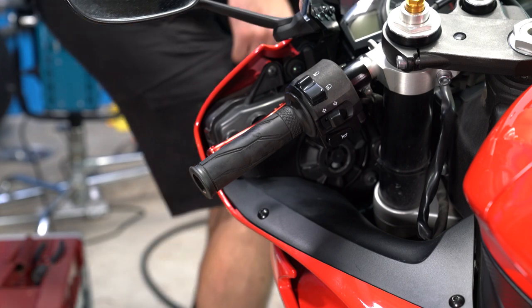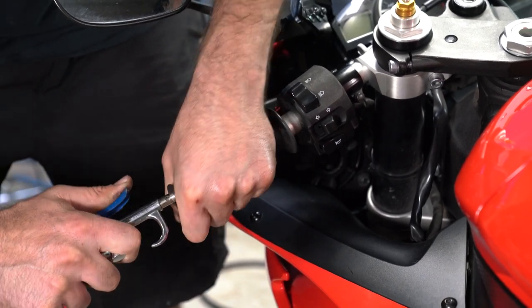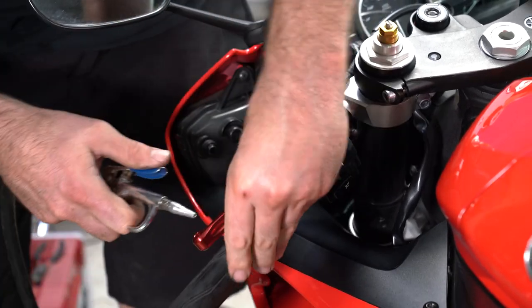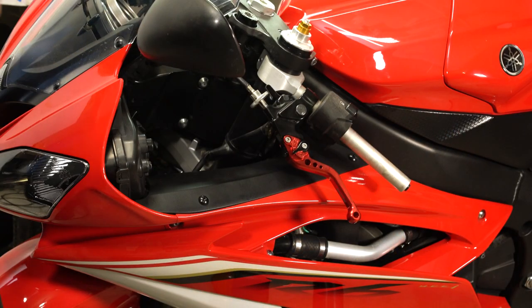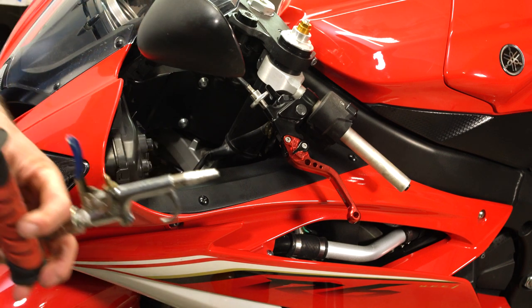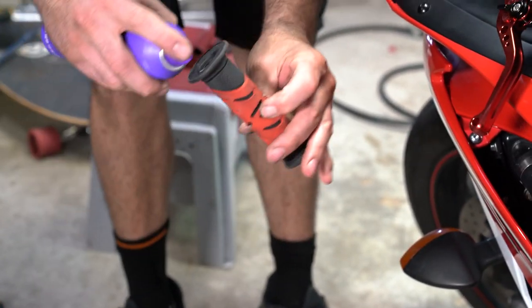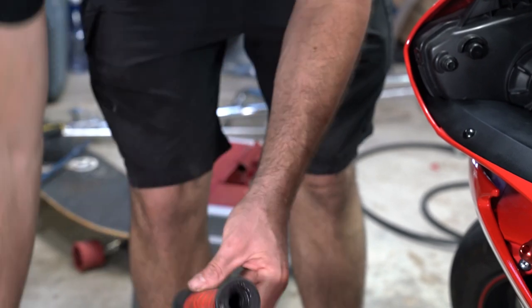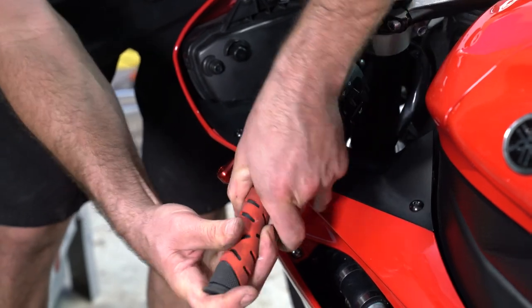Grab our compressed air. Take that guy off. Now our grip with the smaller hole. Go here, same procedure. We get our high strength hold hairspray. Lube it up. And stick it on.